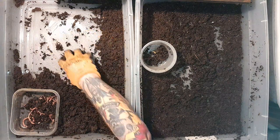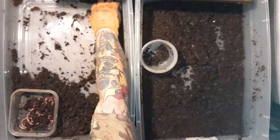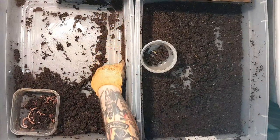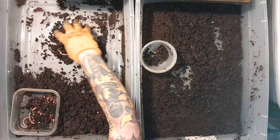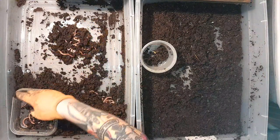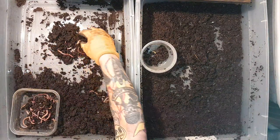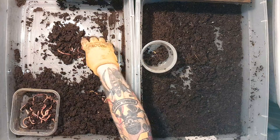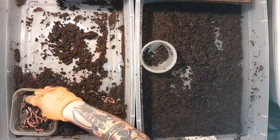Yeah, we're making mud now, so it's about time for this to really start. Once your castings start getting muddy, and I run my bins a little wet, you need to go on and pull them out and set them up for some new bedding, and we'll call it good. We need these castings anyway. We're going to be planting some plants.